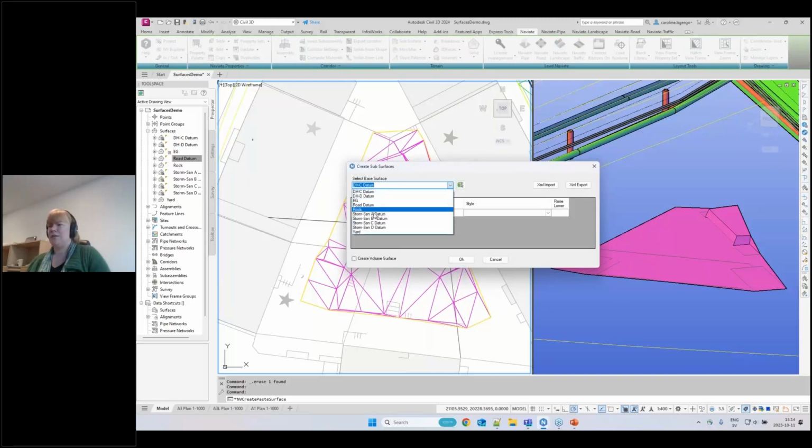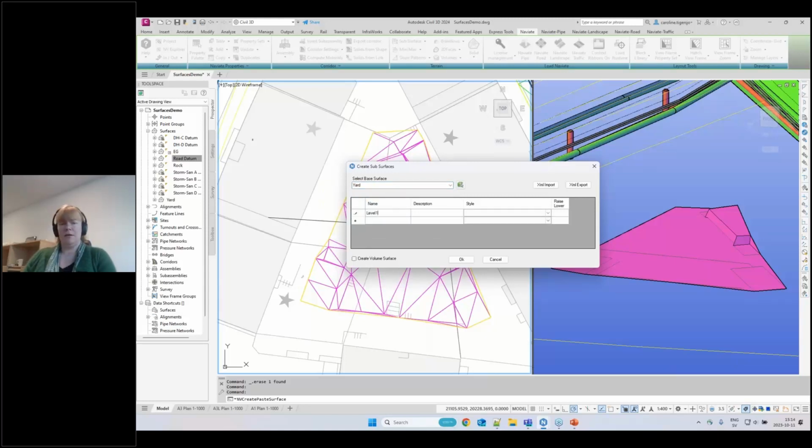So I select my base surface. I set a name for it. I set a style in my drop down, and I say how much should this be lowered. So 1 meter below, I want to have my second one. I say level 2. I set a style, and I say this one should be 4 decimeters below that. So the individual distances are between the different surfaces. If I do this many times and I know how I want this set up, I don't need to type these in every time. I can import a finished layout.